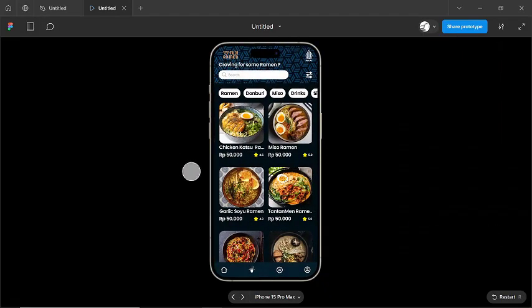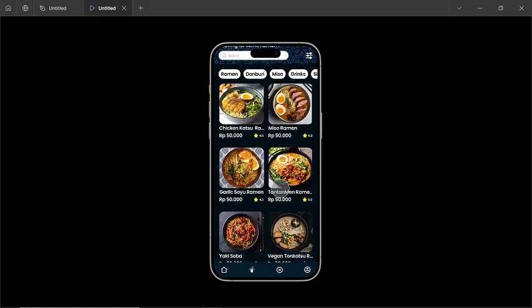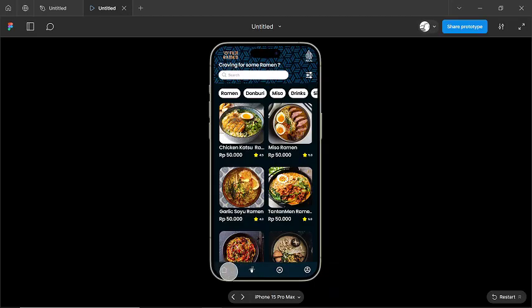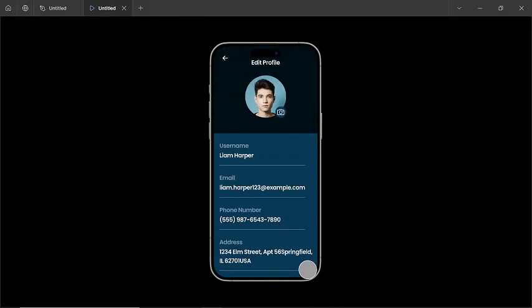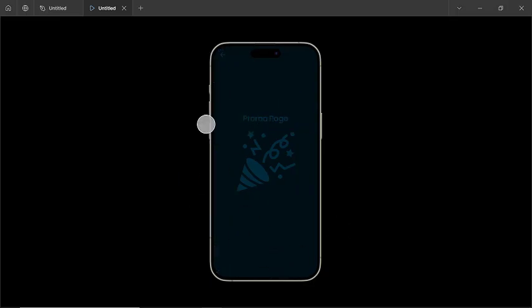As you can see, this is the landing page, and then there are also several variants of ramen and donburi, and miso drinks. You can slide this, and you can also slide this, right? And this is the navigation bar. When I click this, for example, let's go to profile. It goes to profile, and if I press this, it will go back. And this is the promo page.